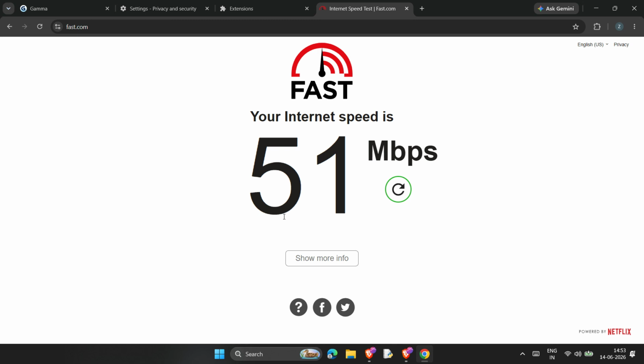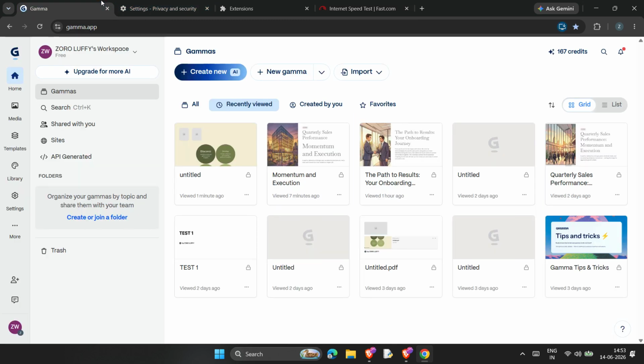So to quickly recap, check the file size and type, try direct upload or a URL for images, disable ad blockers and extensions, test in Incognito or another browser, clear cache and cookies, and finally switch networks if needed. Following these steps in order solves most Gamma app upload errors without wasting time.